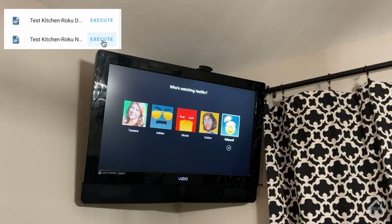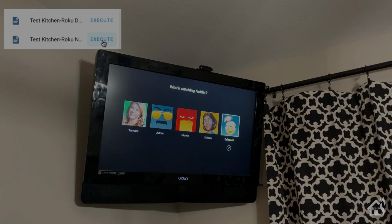For me, the Roku is definitely way more responsive than the old Fire Sticks were. Don't have all the functionalities that I had with the Fire Sticks, but for the two places that I use these, we really only use it for streaming media. So that's really all it's needed for. I don't need any other special features, so I'm okay with that.